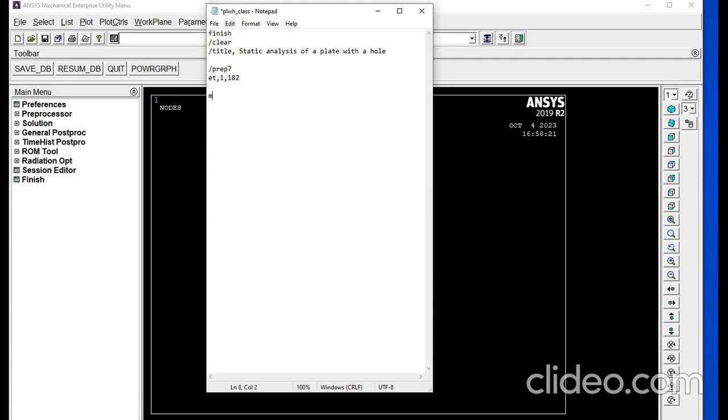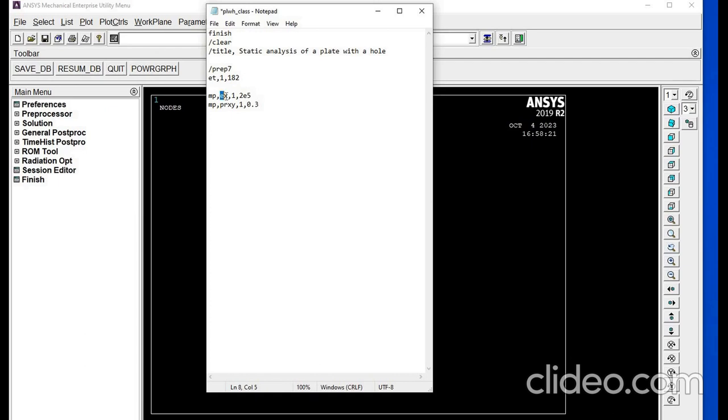Then MP, material property, EX, that means Young's modulus, 2E5 in Newton per millimeter square, and MP Poisson's ratio 0.3. Here we are using a single material, and our local reference number for that material is 1.